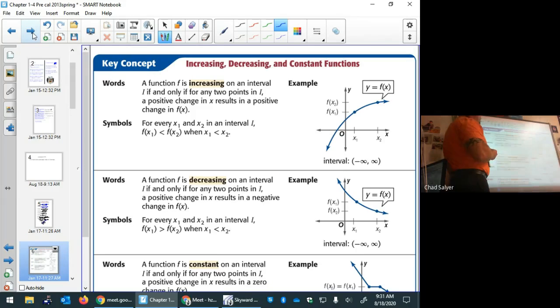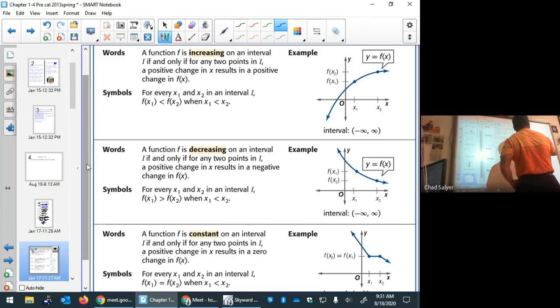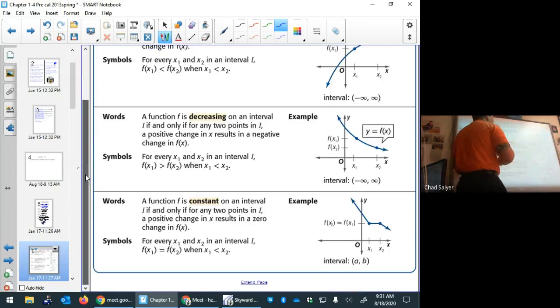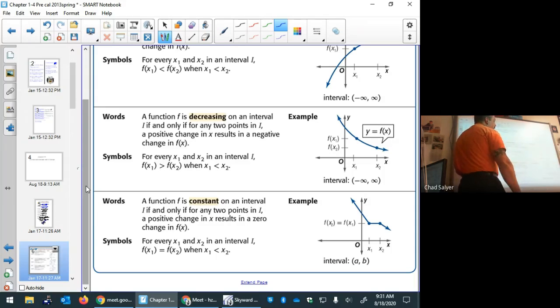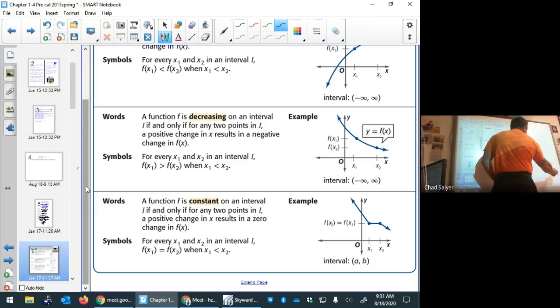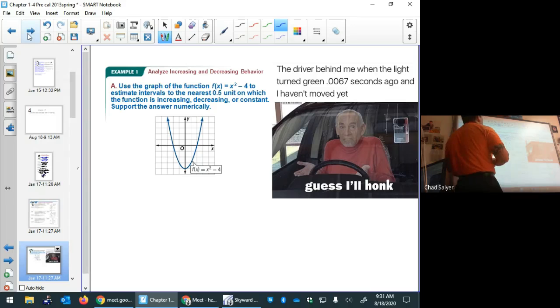So here are some graphical examples of increasing, decreasing, and constant. If you look at this first one, we see this function has an upward slope, and so it is increasing. And if we're concerned about the interval x1 to x2, you see it's clearly increasing on that interval. Here we have decreasing behavior between x1 and x2. And here on the third example, we have horizontal or zero slope constant behavior between x1 and x2.